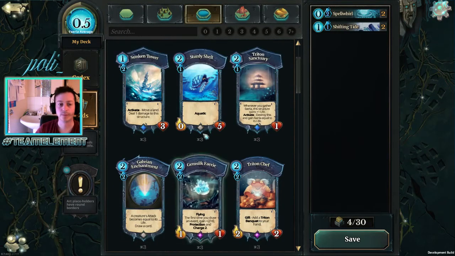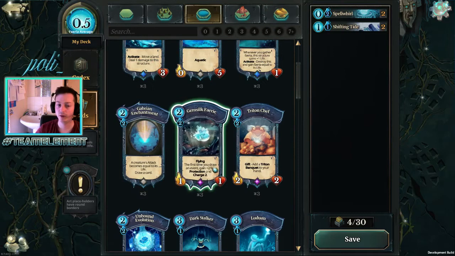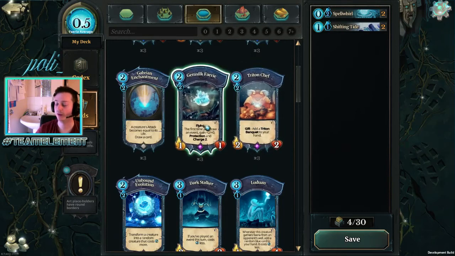So some decks are running Sunken Towers to move lands, but not that many, so I wouldn't recommend crafting this card unless you really enjoy moving lands and you want to create a deck around this kind of card. These are good cards in the blue selection.